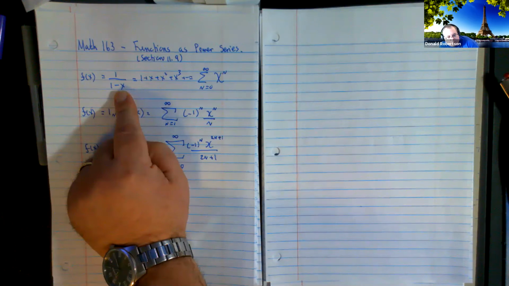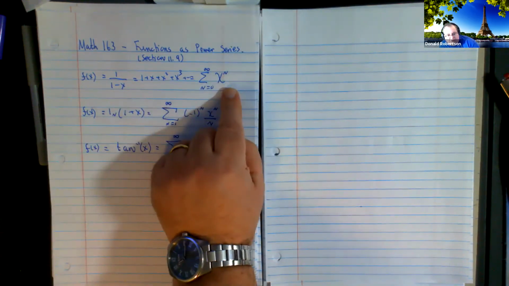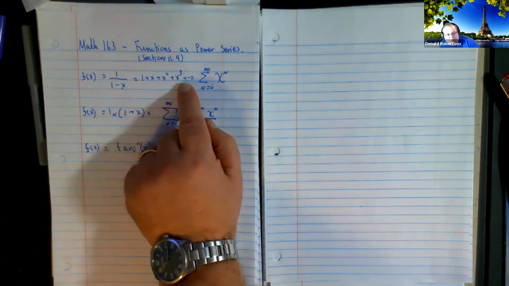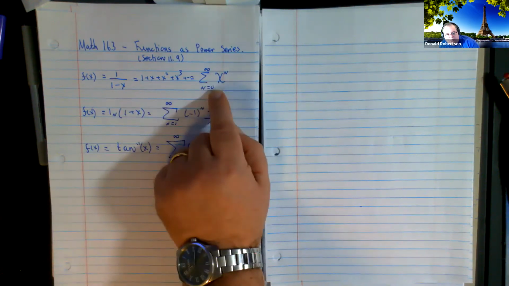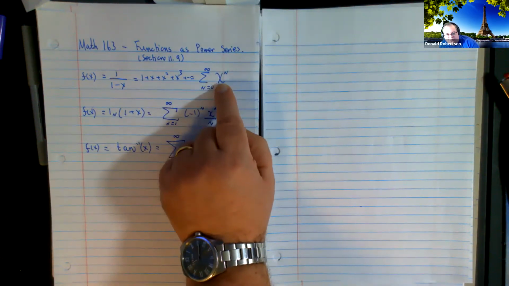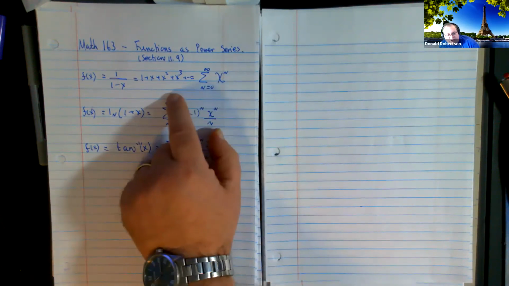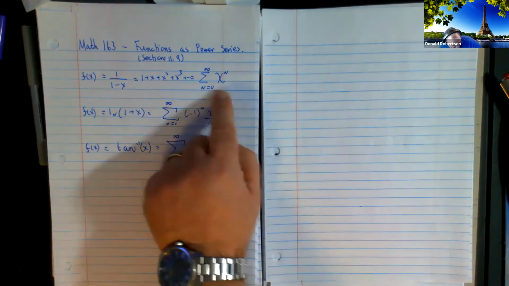The fraction 1 over 1 minus x has this power series. I thought I'd just write it down in its full format. 1, well, where does the 1 come from? Well, when you plug 0 in here, x to the 0 is 1. Then you plug in 1, then you plug in 2, and that's what you get. So the fraction 1 over 1 minus x is this power series.